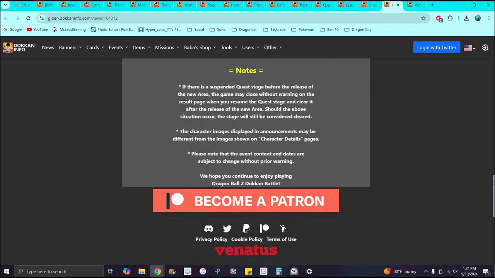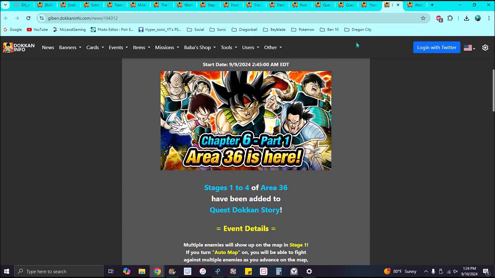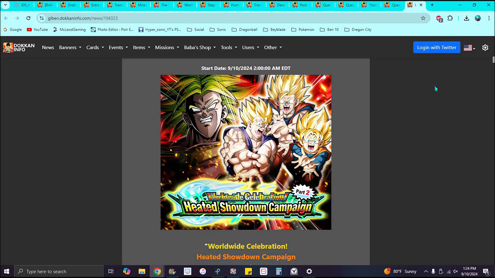So of course, new areas and stuff like that, new stages, etc., Freeza. Again, this is typical stuff we already know, so I don't need to really explain that much. Freeza, you can get him from Login Bonus, or you can just go in quest mode, do all this stuff, and then boom, get him. Again, it's easy, like Bardock and Trunks.